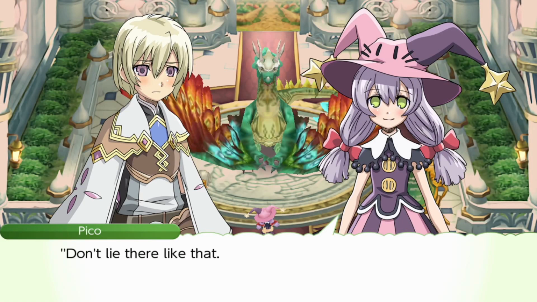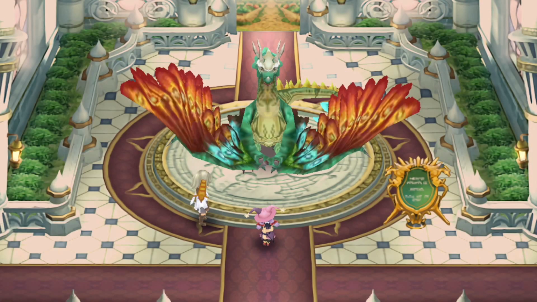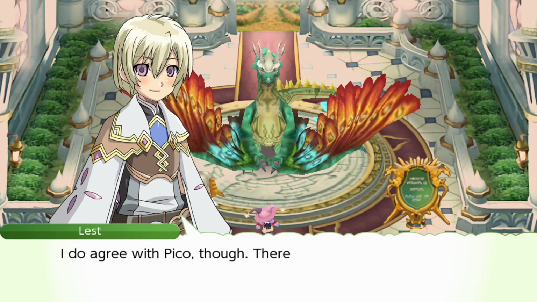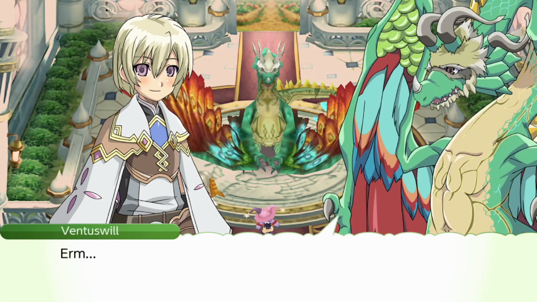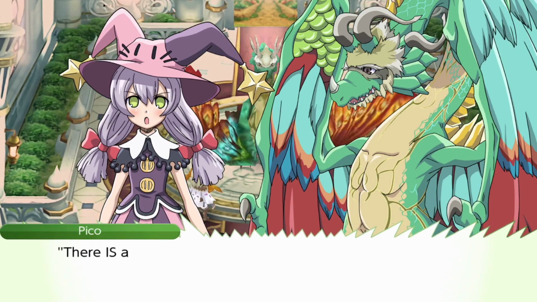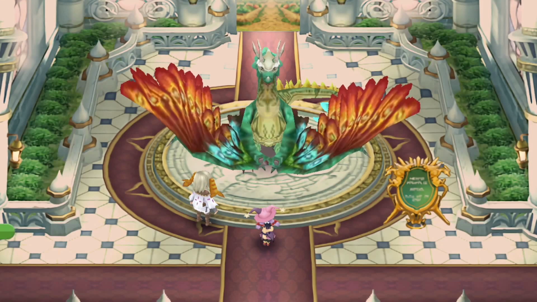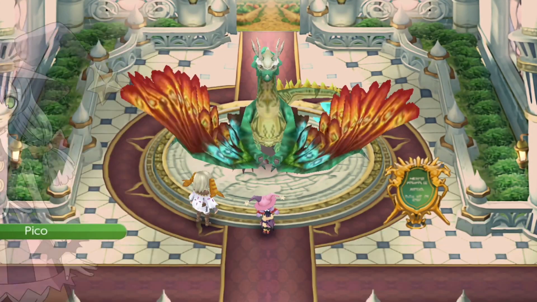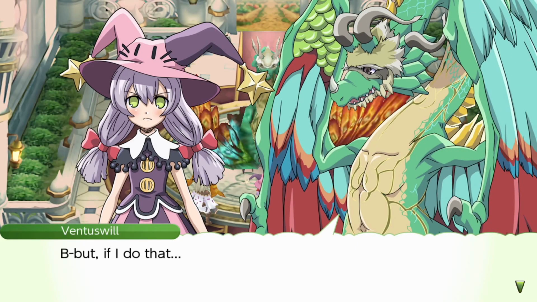Huh? Lest? Don't lie there like that, or you're gonna catch your death of cold. You're the one who shoved me down there. Huh? I do agree with Pico, though. There's no need to block the Guardian's memory anymore. But there's no need to bring him back, either. What are you saying? There is a need, or else I wouldn't be here right now, now would I? So hurry it up. Return her memory.